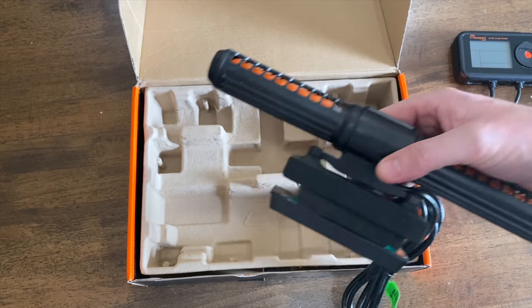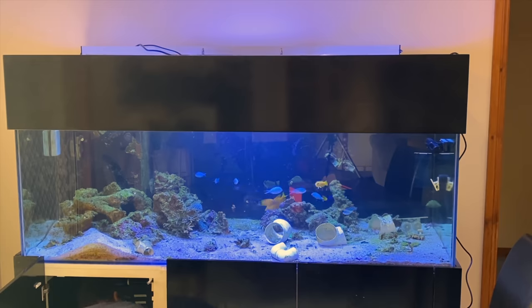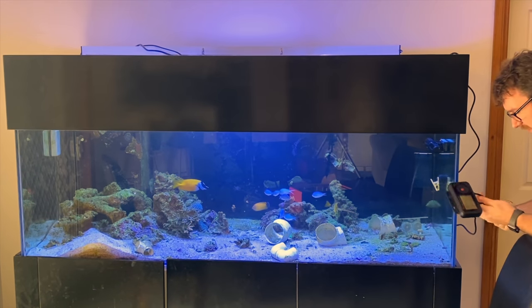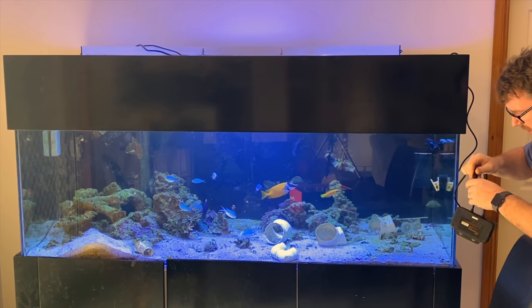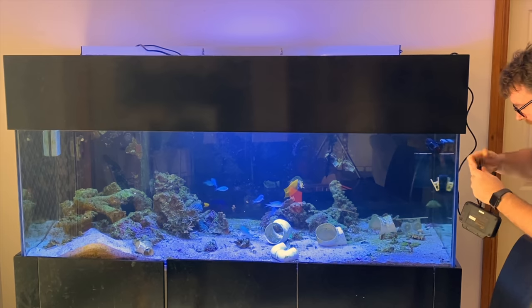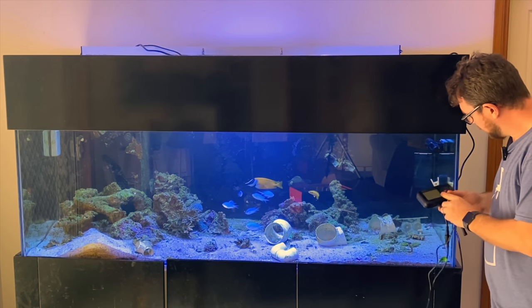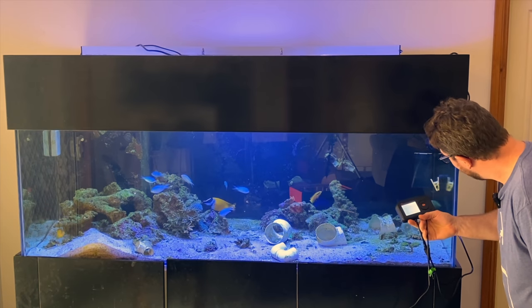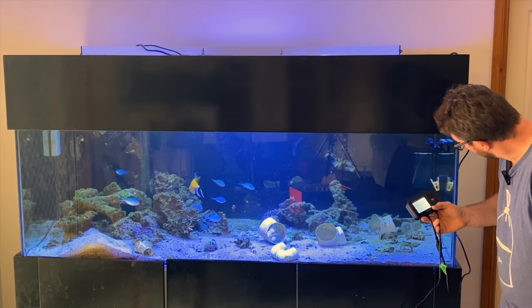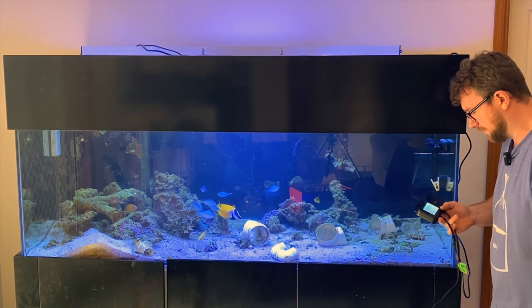I'll whack this pump into the tank — get that bit of foam out from between the magnets, get it in one end of the tank, hook up the power, plug in the controller and see what it does. The pump motor plugs into a three-pin connector with a nice little locating flat side, and a locking screw to make sure it doesn't come out. Plug the power in — the display is backlit, which is nice. The pump is switched on; you can tell because we've got a little bit of bubble blowing.